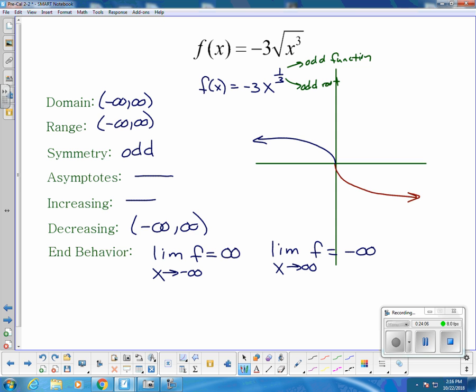This is what you have to be able to do on the quiz for this section. And be able to state, hey, what's the power? What's the power in this case? What's the power in this function? It's not a trick question. What's the power? 1/3. And what's the constant? -3. You'll have a question like that and a question to be able to do this. Okay? Let's do another one.